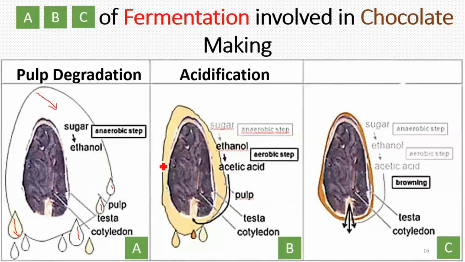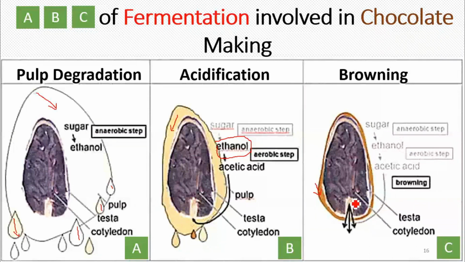Then comes the next phase, which is acidification. If you look at this picture, now most of the white pulp has been degraded, but the next phase is that we have ethanol here, and the ethanol would be converted to acetic acid by some other agent, and this would be the aerobic step. And you can see now the pulp has been degraded, but there is this drastic change. Now the pulp color is a bit light brown, and the sweatings are also there. And in the final step, when all the agents have performed their work, the final cover or layer of this particular bean would be brownish, as I have shown you at the start of my presentation.